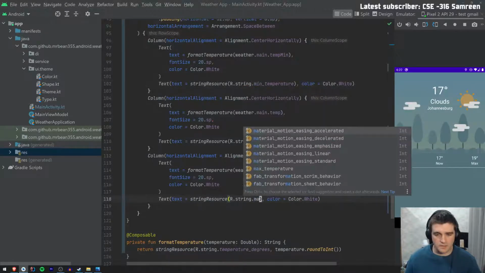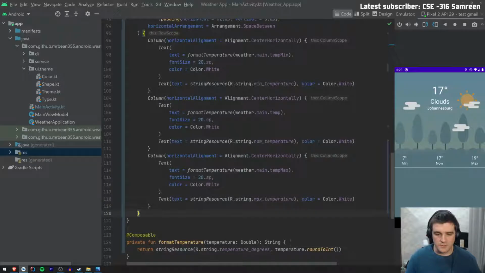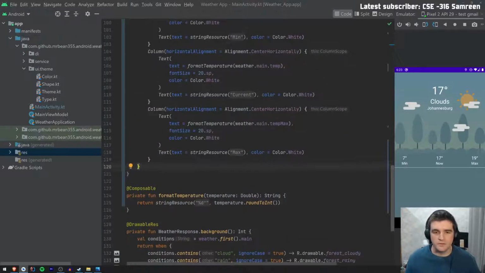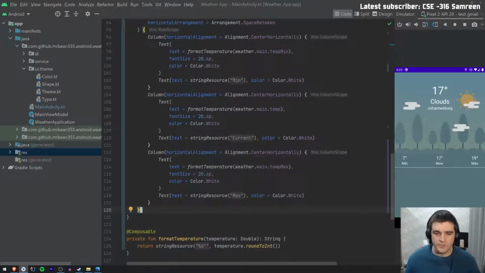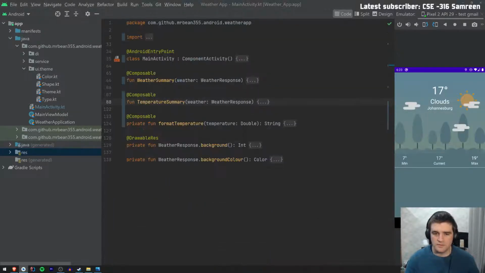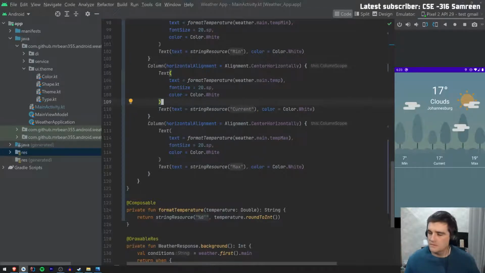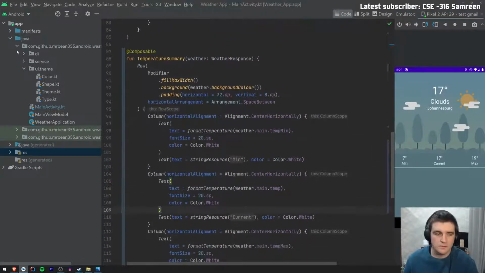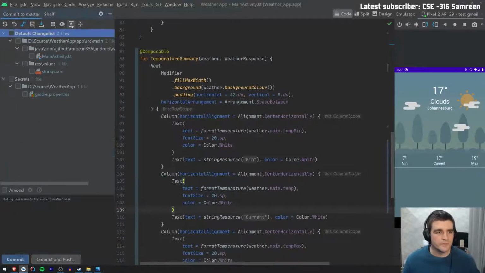Min and max. Then I like to collapse everything and expand everything, and then it sort of shrinks those expressions a little bit so you can see what's the actual value. That's Control Shift minus, then Control Shift plus. Cool, so we've got that little temperature overview now. So maybe probably commit this actually.